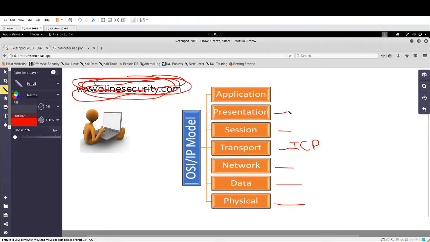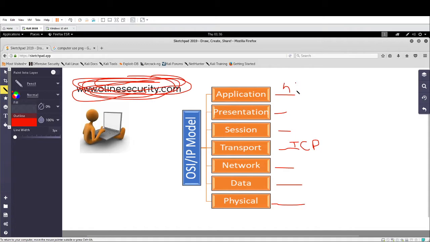As we are transporting it, it is being converted over into something that our web servers at Online Security can read on the application layer. The presentation layer is where we convert the data. So we can be doing encryption here, we can be doing decryption here, we can be compressing our data. All of that conversion is happening at layer 6, presentation. And then once it's finally converted into something that's digestible by our web server, it will respond to the request.